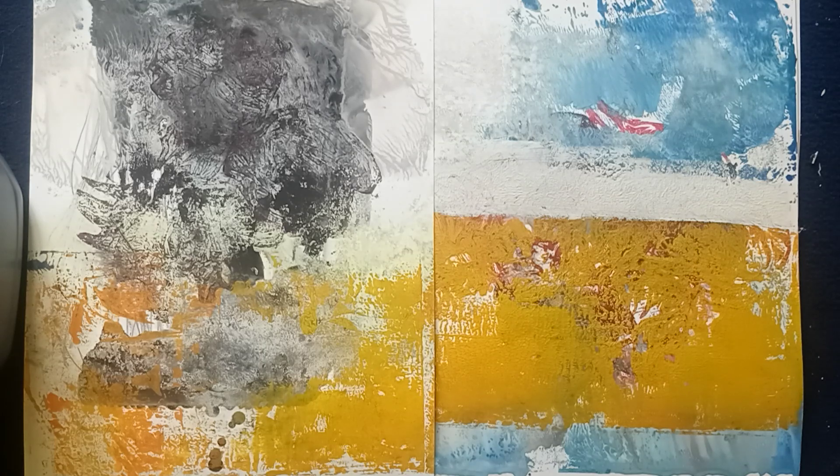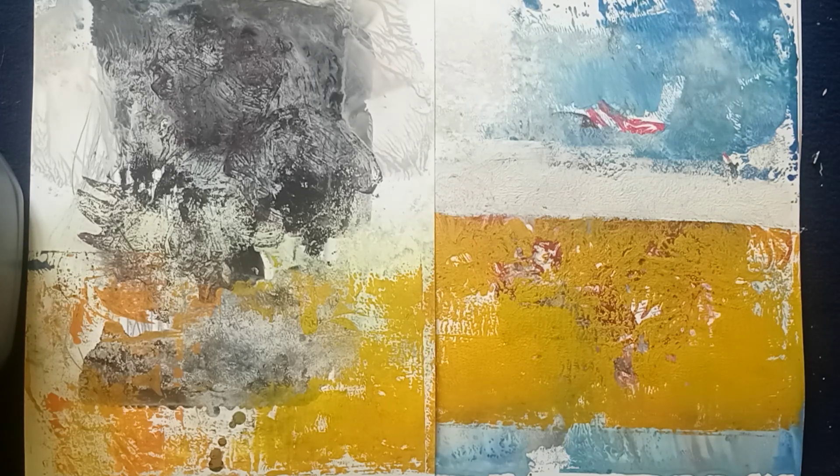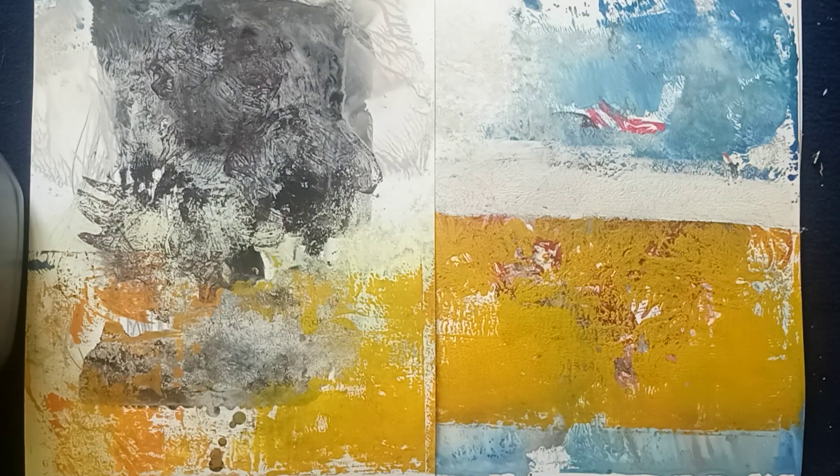I realised something wasn't really working — they were floating about — so I incorporated a yellow line. That was the starting point when something clicked and I realised what was about to happen. I already identified that tulips were very basic just printed onto a piece of paper and that was it. I felt like something more was needed, like a background or process or some sort of combination of collage and mixed media. During this process I realised I really enjoyed just being very messy and printing on top of paper, making some weird composition without the influence of tulips.